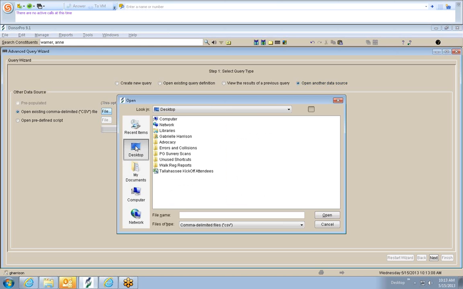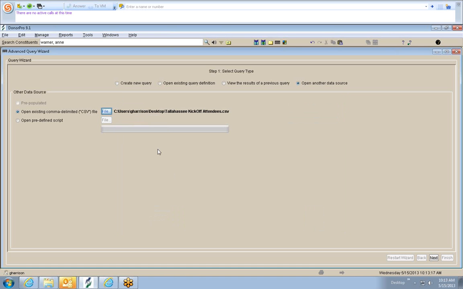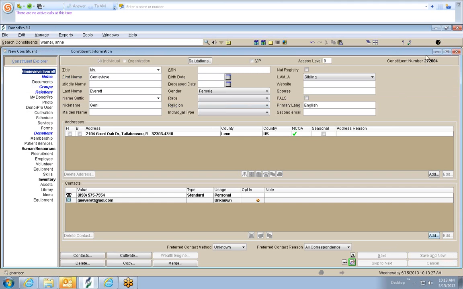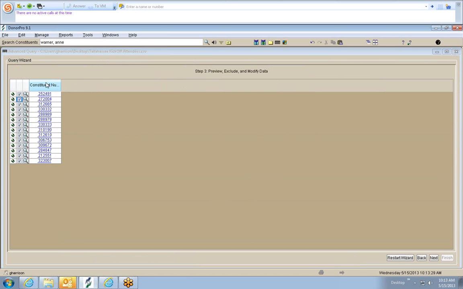Just click on that, find your CSV file, and it only looks for CSV files. So if you didn't save it as a CSV, it's not going to find it. Open it up, and click next, it'll show you all your ID numbers. And then you'll notice that there are blue links. It's because it works correctly. If they weren't blue links, it means you didn't title this column correctly. You may put the pound sign or misspell constituent, and then it won't work. You have to make sure that these are blue links, and that's how you know they work.